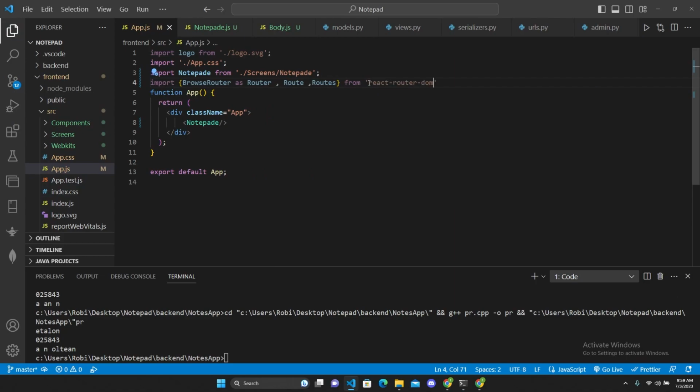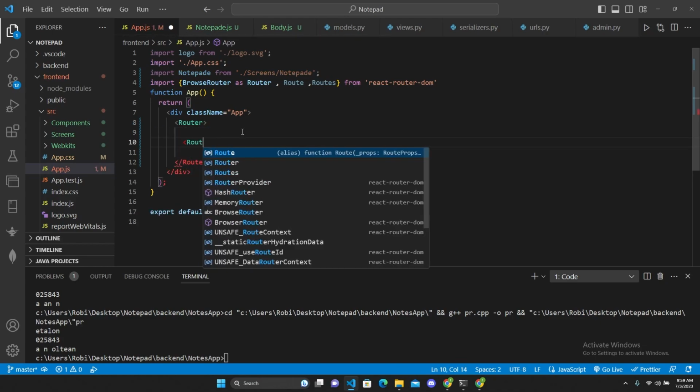Oh, okay, what we are going to do, we are going to say that the app for us is just a BrowserRouter. Okay, so it's just a Router. So we are going to have a BrowserRouter here, but we called it Router, so it's just shorter. Okay, like this. Okay, we are going to have some routes.